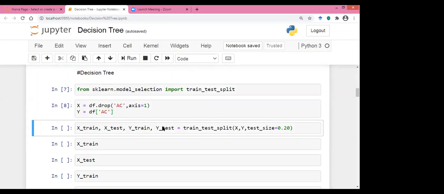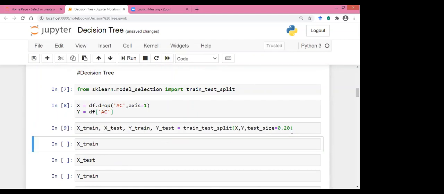Then this is the syntax for running the training, testing, and splitting. I've taken a test size to be 0.2, so 20%. Probably in the first lecture we talked about 80-20% or 70-30%. Depending upon that, you can vary this 0.20 to the other side, right?